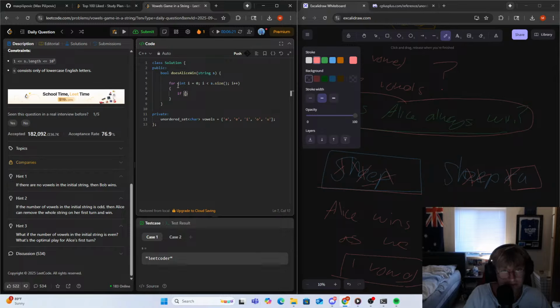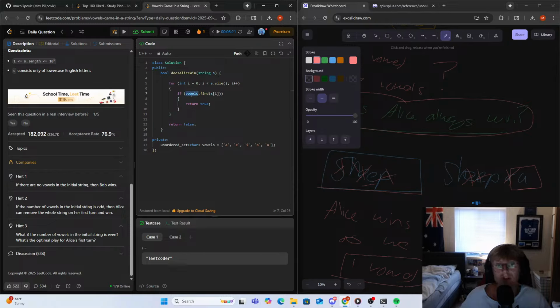If vowels.find, we pass in s[i]. Because if we have at least one vowel, if vowels.find(s[i]) returns true, we can automatically just return true for this case, and otherwise return false.